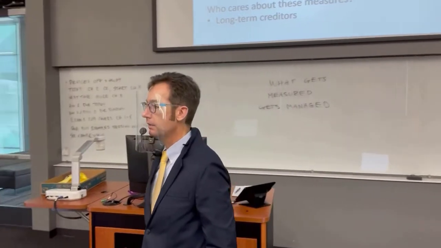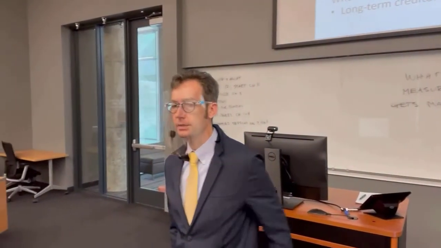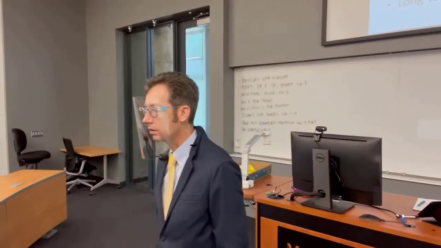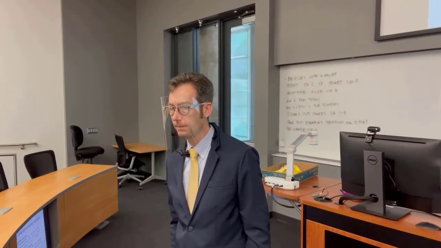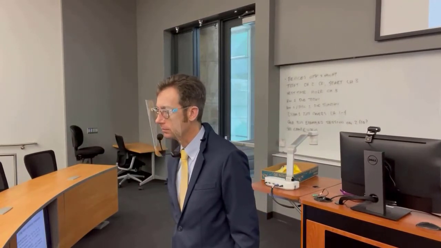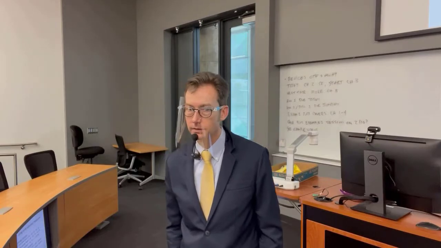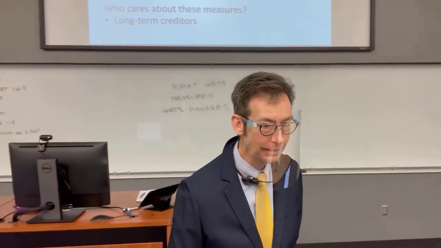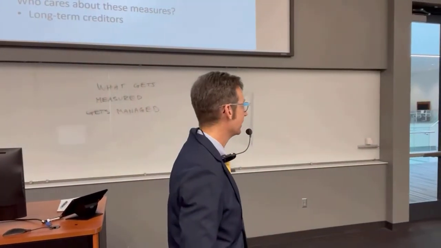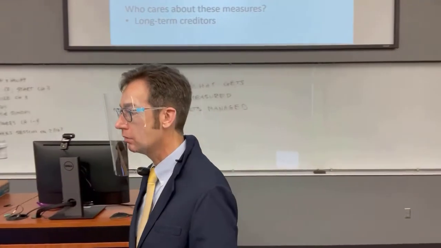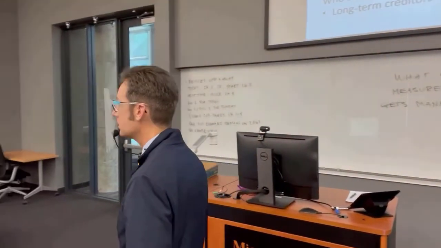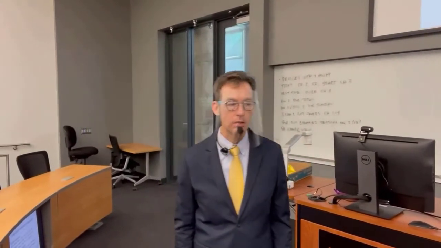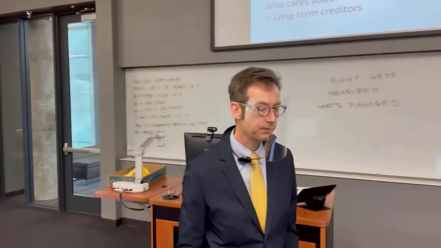By the way, if you are a long-term creditor, and we're going to talk about that's who cares about these things, do you only care about the long-term solvency measures? Or do you also care about the short-term? You should care about the short term. Any idea why? If they fail in the short term, you're not going to get paid in the long term. Very good. If I die today, there is no long term. Does that make sense? These long-term creditors are going to be focused on these long-term measures, but they're also going to be keeping an eye on those short-term solvency measures.